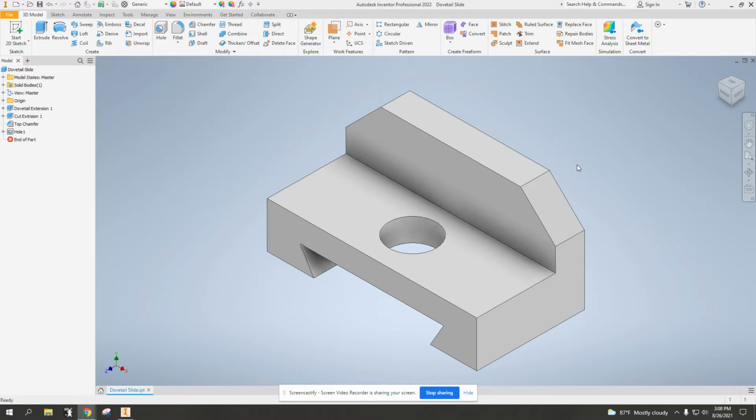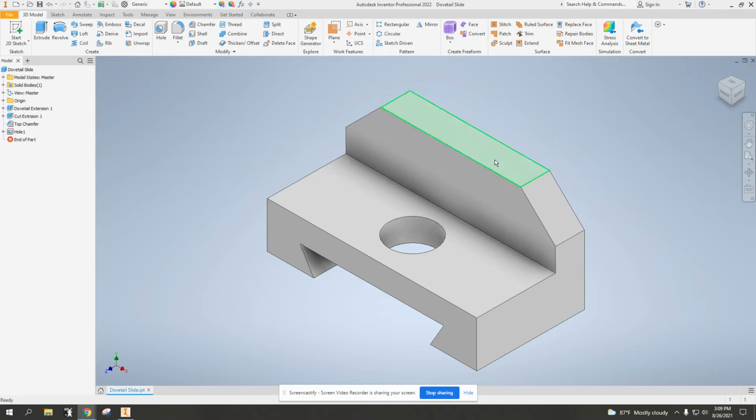But if I wanted to share this model with others, send it to a company to build or manufacture in some way, shape, or form, I need some sort of technical information along with this 3D model. They need to know sizes and materials and specifications. So we're going to talk about how to do that today in this video.